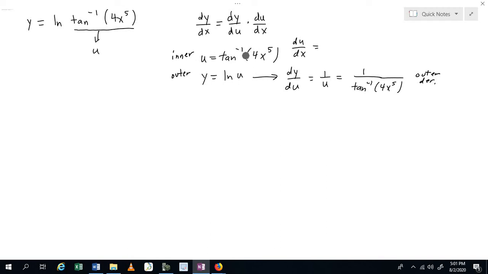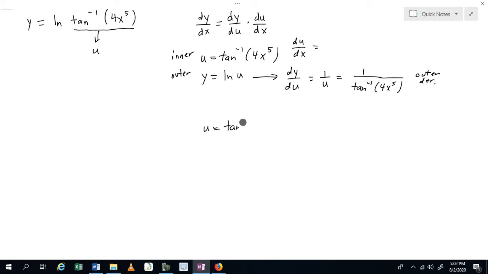But notice that if I'm going to find the derivative of this function with respect to x, I'm going to have to use the chain rule again, because this is a composition of functions unto itself. So in order to find du dx, I'm going to have to use the chain rule again. I'm going to do that on the side, and when we're done, I'll come back and put that derivative in here, and once we know what it is, we'll multiply it by dy du, and we'll have the derivative of y with respect to x. So I'm going to go find du dx on the side.